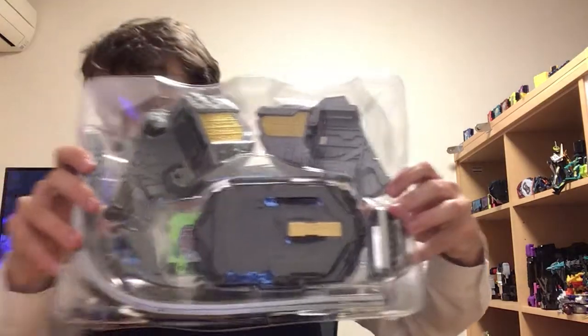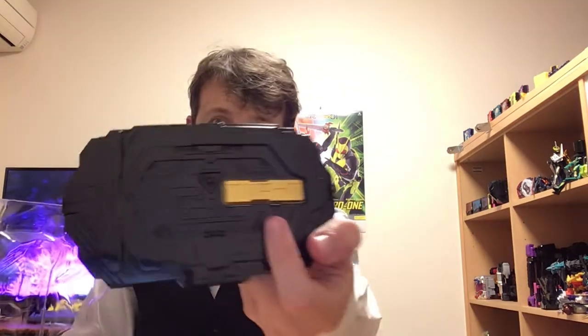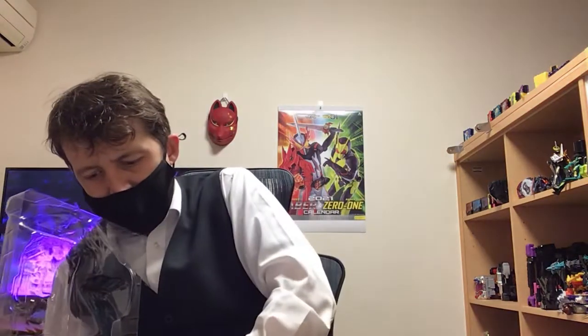All I'm going to do is show you the buckle itself. Very nice. It comes in a plastic container this time. Very nice. That's kind of cool. That's really kind of cool, actually. Could probably put that as a normal belt. Now we want to get the book out, if we can.